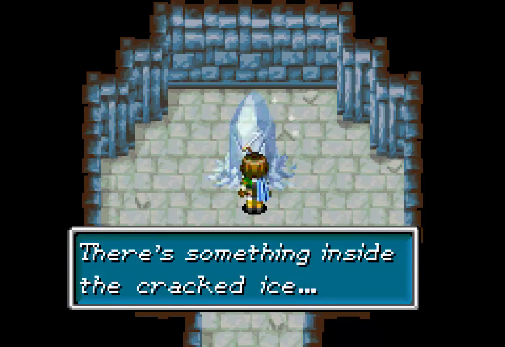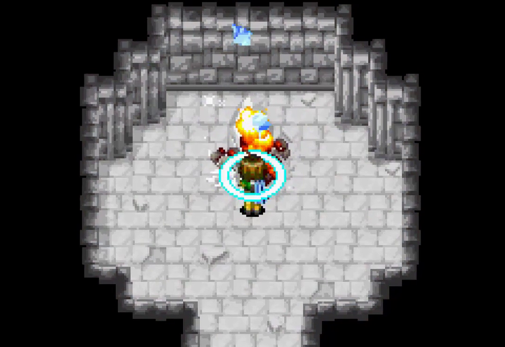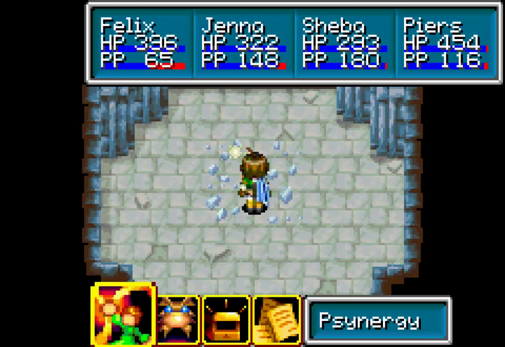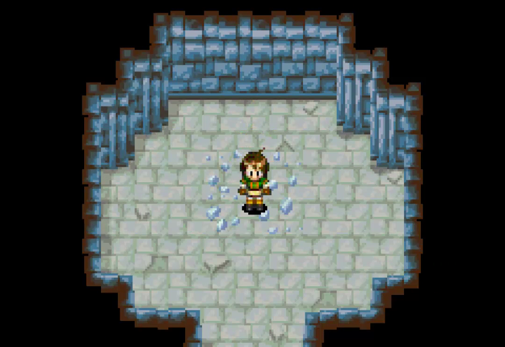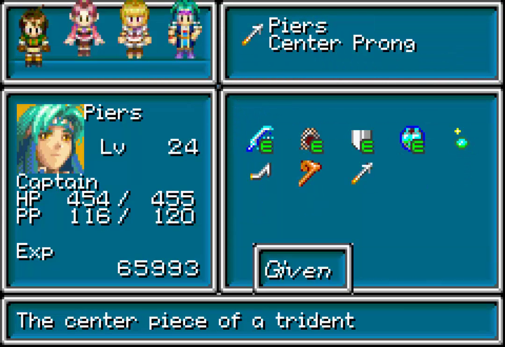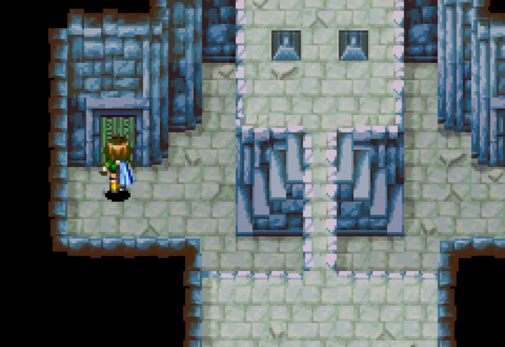Anyway, Shiba, your turn to shine! Burst this thing wide open! Aw, yeah! What do we get? It's the center prong! This seems like an item that Pierce should be having. Yes. Have fun with that, Pierce. Please don't use it for what I think you are gonna use it for.